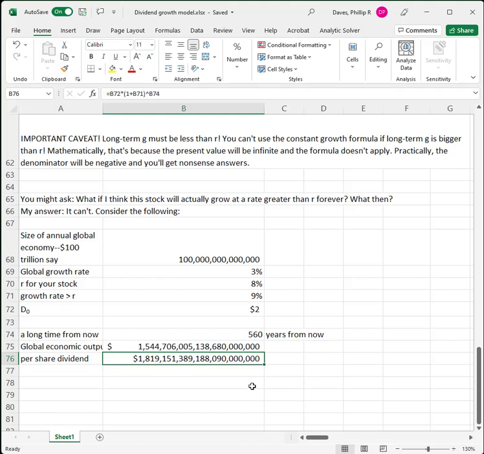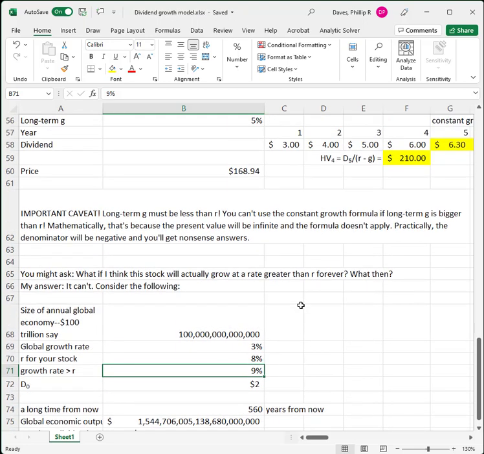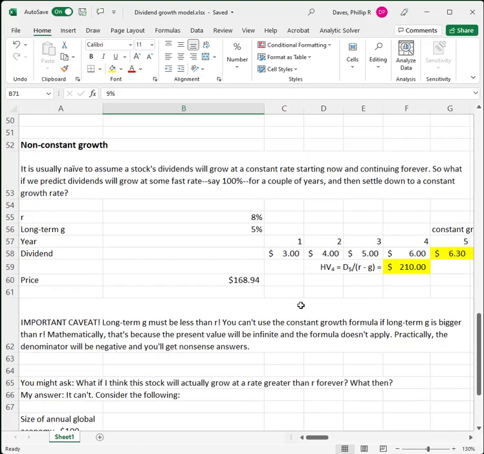Well, that doesn't make any sense either. So this concept of a company having a growth rate of 9%, when the global economic output is growing at 3%, a company having a growth rate that's a really big number forever and ever and ever doesn't make any sense, in the sense that that high growth rate is eventually going to make that one company bigger than all the rest of the economy in the entire world. Well, that's just plain silly. That's certainly not going to be the case.